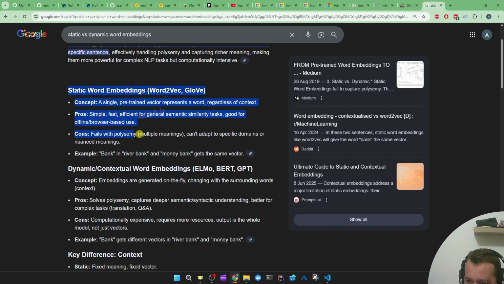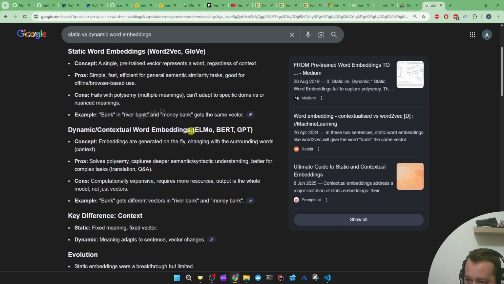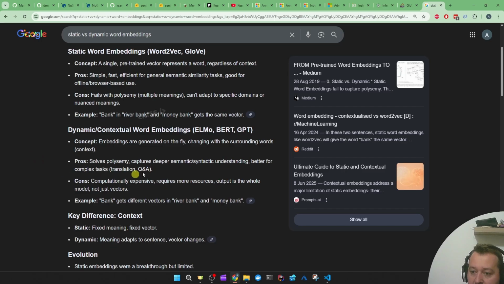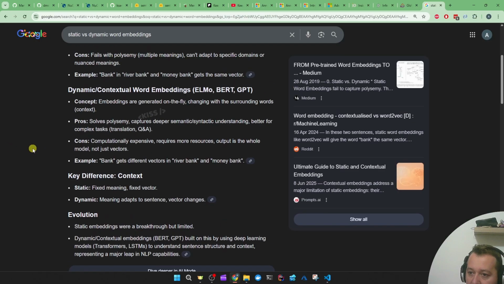So static word embeddings may be a little less nuanced in scenarios, and then dynamic ones, BERT, GPT. But what you also notice is these vector spaces are way bigger, like you saw in the llama. The length of one vector was like 4096. But then with all the progress they're making on models like GPT and LLMs, large language models, and so on, after a while they find techniques to improve the static embeddings as well.